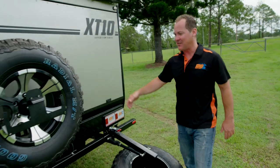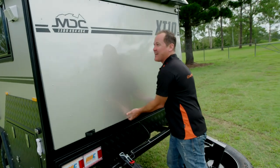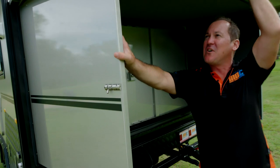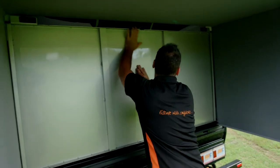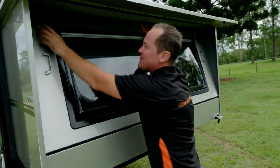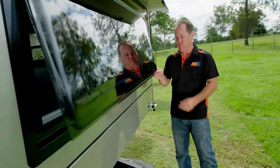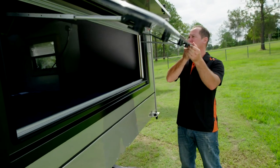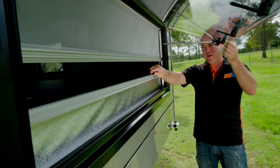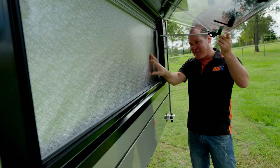I might as well show you how easy it is to set up the back. You just pop these two guys here, lift it out, undo these clips, pop the side out, unclip up here, same over this side, slide this guy down, pull this guy up, clip him up — and Bob's your uncle. You've got your bubble window which actually insulates — double glazed. In here you've got your screen to keep the mozzies out. But the best bit is the blind, which keeps the sun out so you can sleep in — it's a complete blackout.